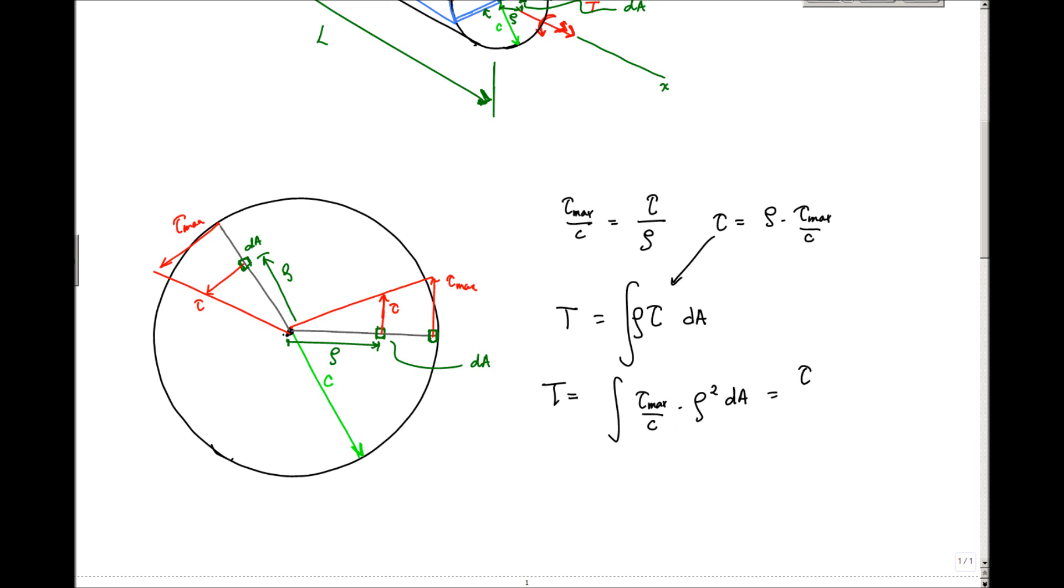Anyway, right here, this is also the polar moment of inertia, because this right here, we're talking about circular sections and radial and polar coordinates, so this is our polar moment of inertia, which is defined as the resistance to twisting of my cross-sectional area, the resistance to twist. Just like a moment of inertia, area moment of inertia was a resistance to bending, this polar moment of inertia is a resistance to twisting, and the larger my polar moment of inertia, the harder it is to twist something.